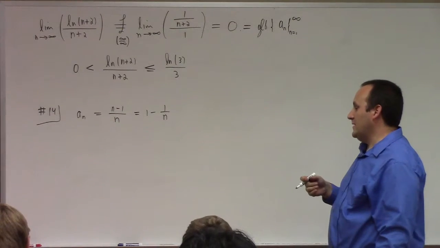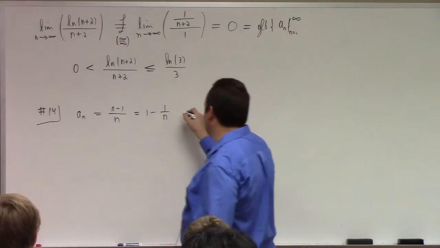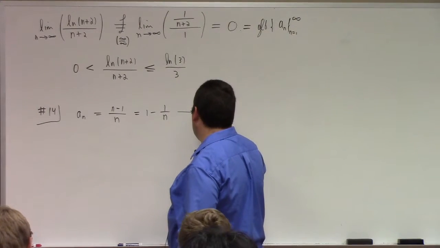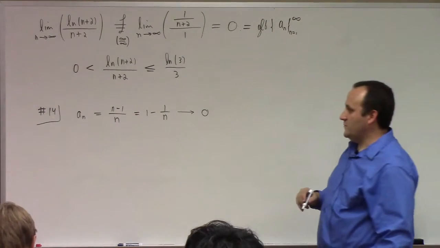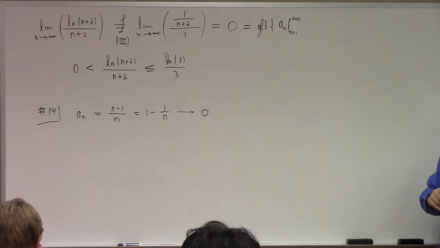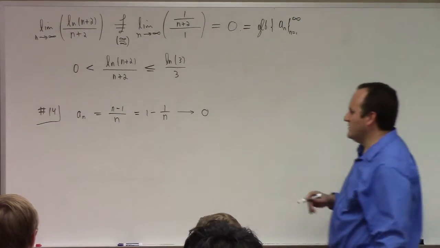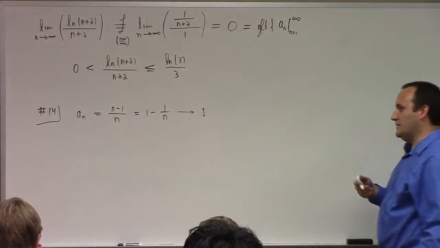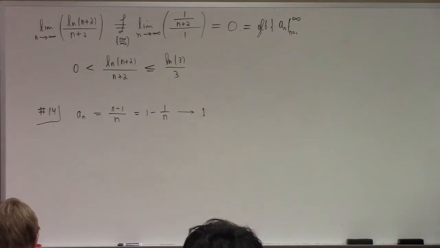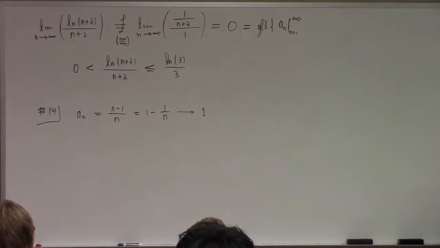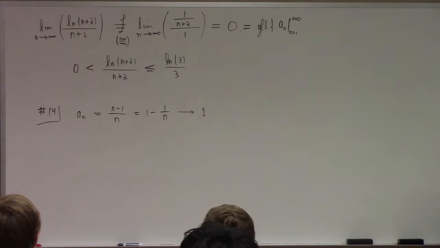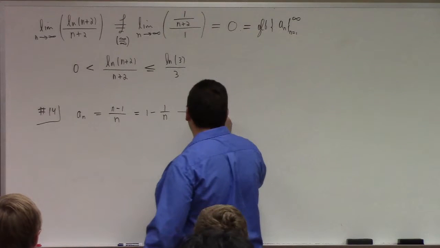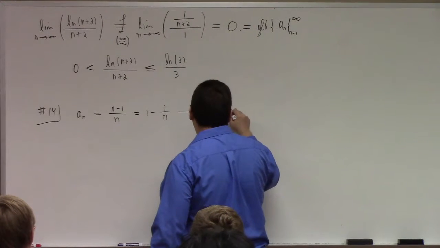So it's fairly clear what happens as n goes to infinity. This goes to what? 0, right? Oh, I'm an idiot. Yeah, 1. Sorry. I was thinking of the 1 over n. Anyway, that goes to 1. So it starts at 0, and then it's a half, 2/3, 3/4, and so forth, right? So it's increasing, actually. This is an increasing sequence. And so 1, by the bounded monotonic sequence theorem, is the least upper bound of the range.